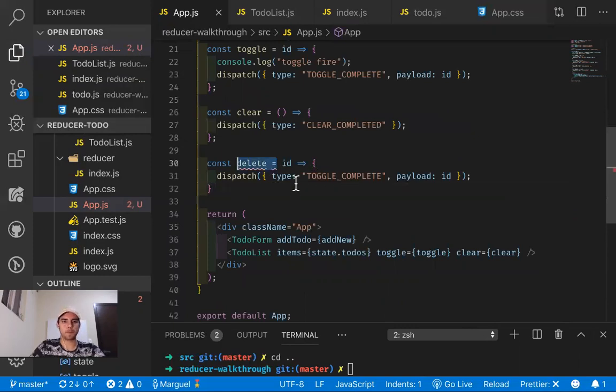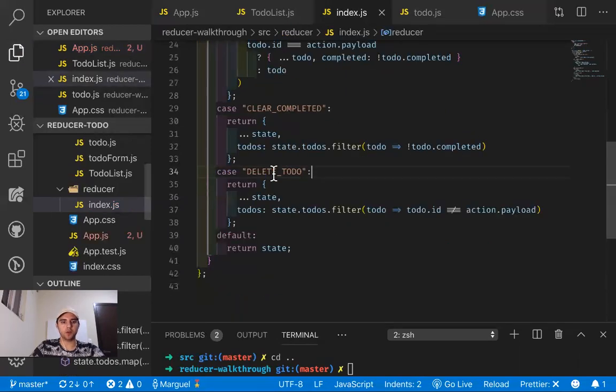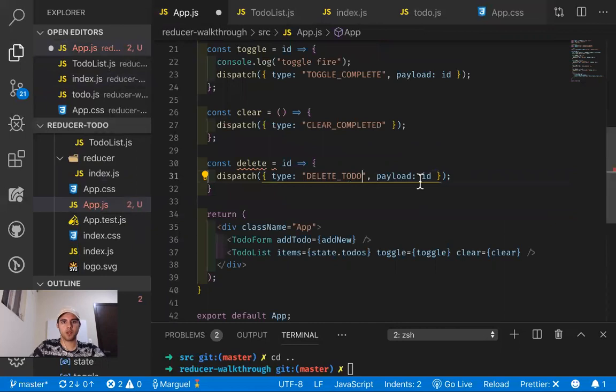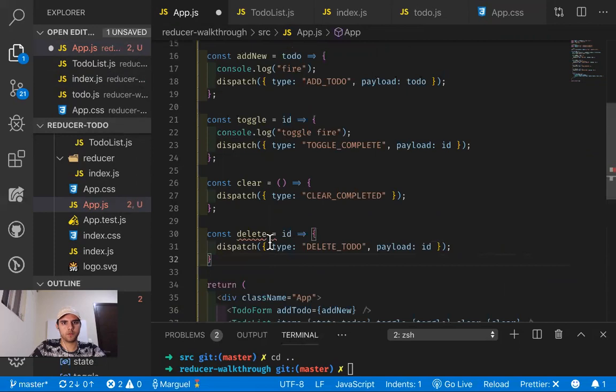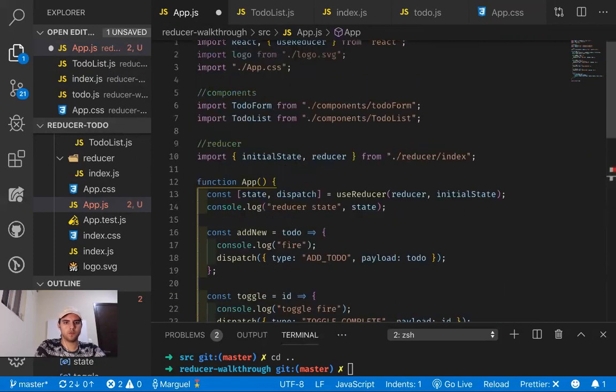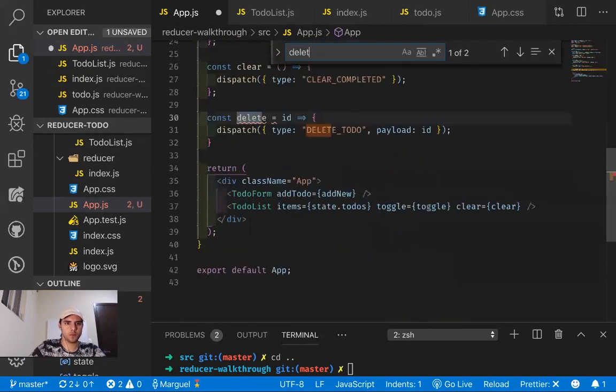All right. So the type is going to be delete todo, and the payload is going to be the ID. Yeah, that should be fine. All right.